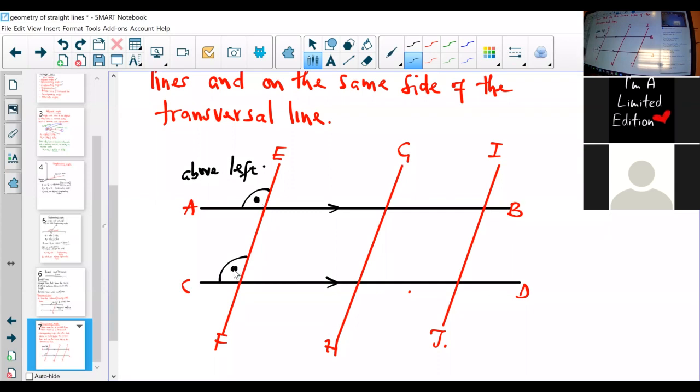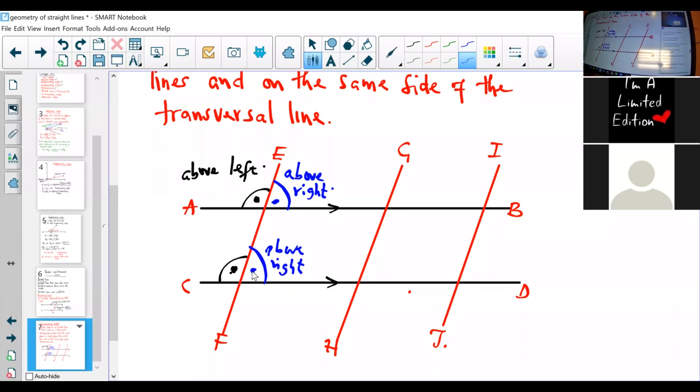Can you see that they are both above and on the left? Those angles are corresponding. And there is a way to actually see this very clearly. They are both above and on the left. They are corresponding. Look at this. I'm going to use this other one here. This angle, I'm using the blue. It is above and on the right side of my transversal. Is it okay to say it is here as well? This is also above and on the right side. So the blue coded ones are corresponding.